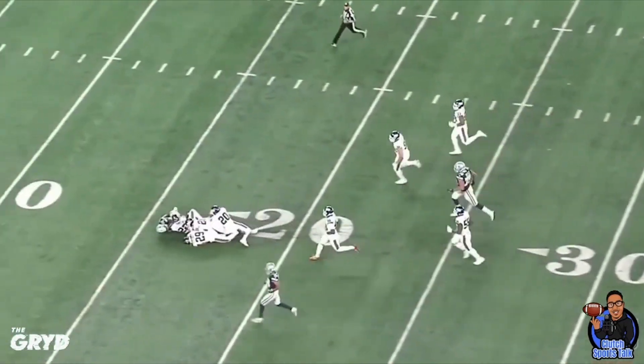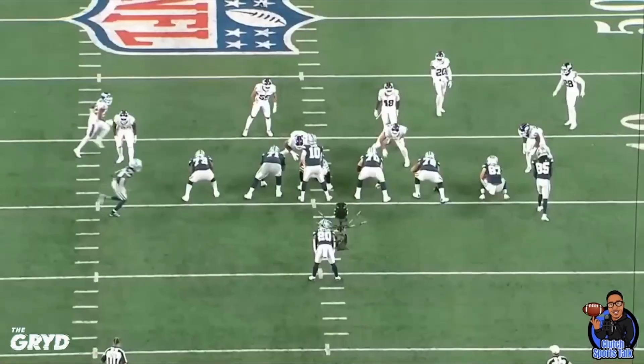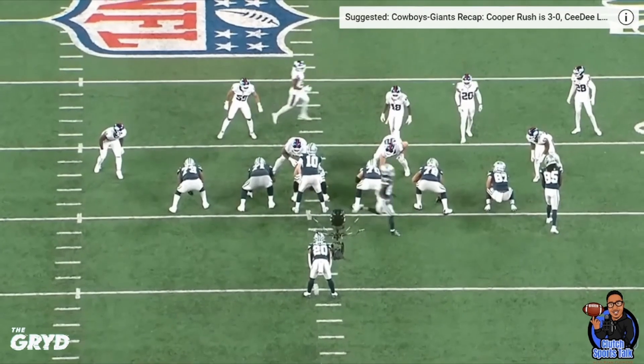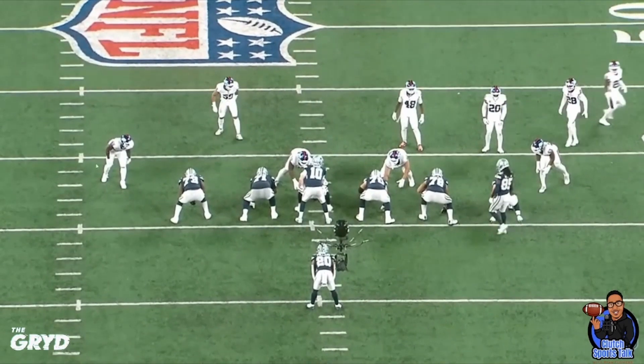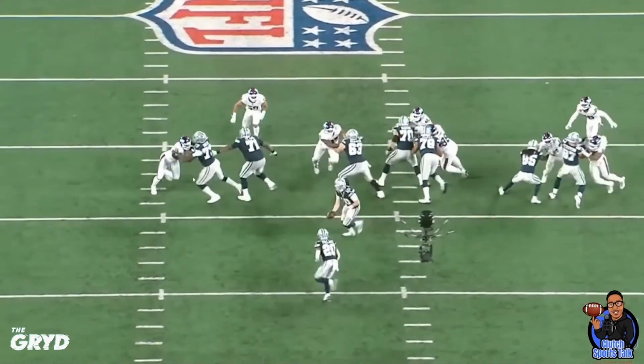Jason Peters, who didn't start the game but did come in later, actually had a nice little block here as well at the guard position. One thing you got to know about Jason Peters — he's a big cat. There he is lined up right there at the left guard position. They're motioning over — I believe that's C.D. Lamb right here. Four man in front, the Giants were ready, they were ready to load that box up. It didn't matter. The Cowboys were ready to go. Cooper Rush under center. Focus right here on the hole that opens up between Tyler Smith and Jason Peters as they get after it on this play. Ball snap. Good job, Tyler Smith — pretty much sets that edge, kicks out the defensive lineman. And now Jason Peters is in a pretty good position right here to get that linebacker.